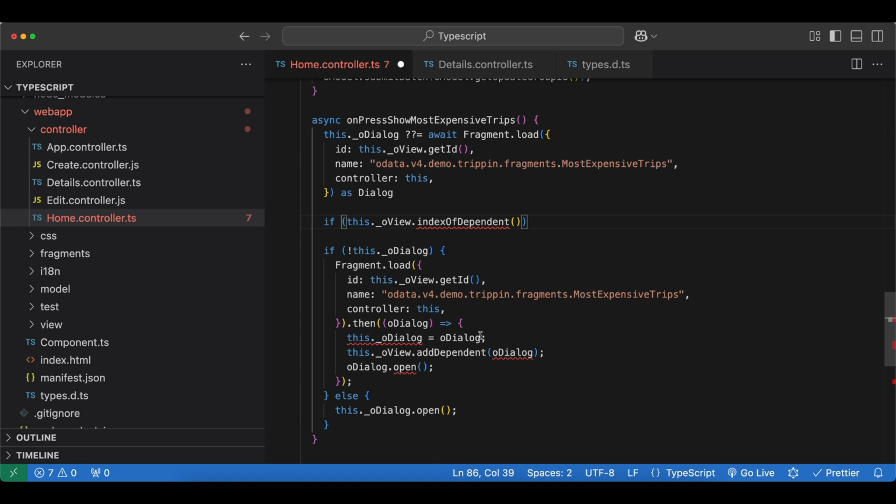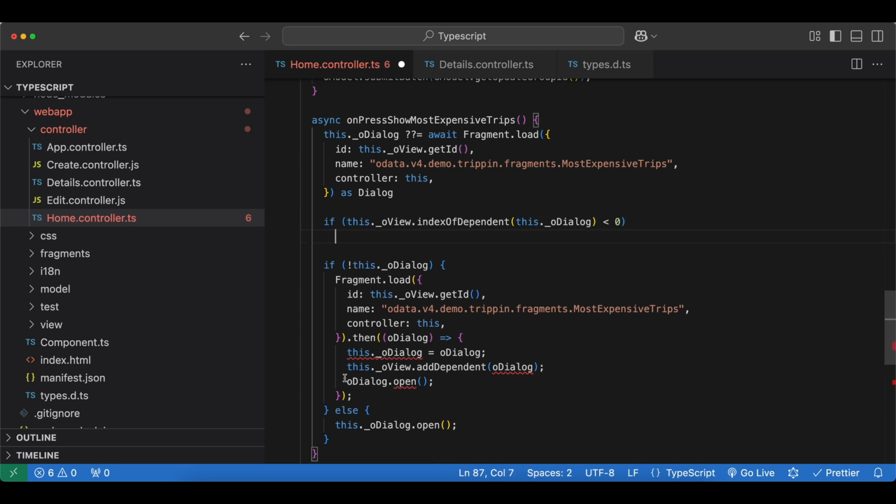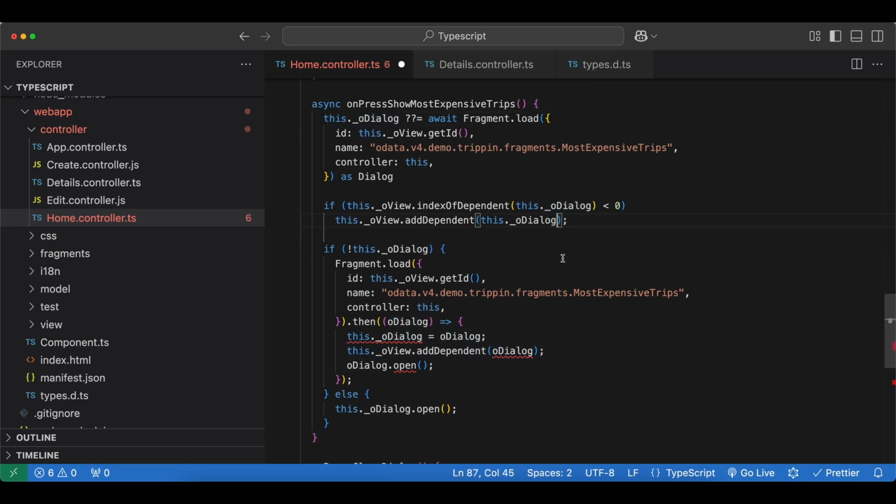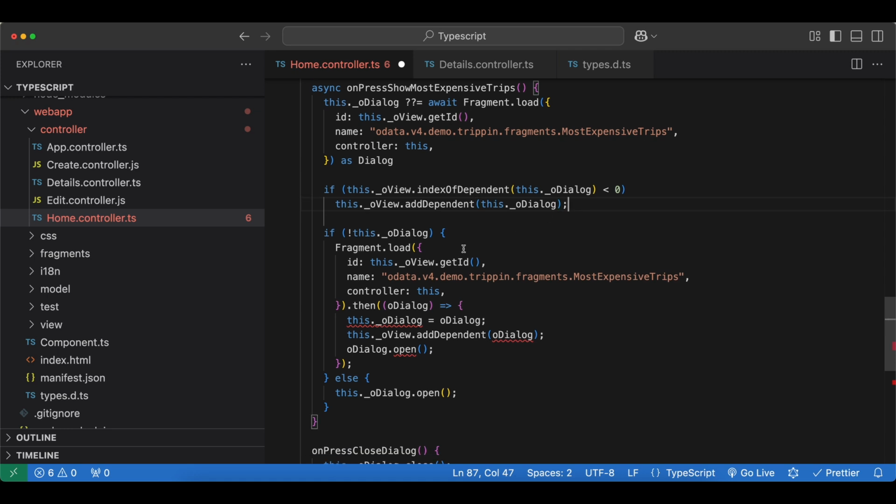The dependent we are looking for is this dialog, and this will return the index of this dependent, and it will return -1 if it doesn't exist. So we can say if this is less than 0, then we can say this._view.addDependent, and this is now called this.dialog. And now with that also out of the way, the only thing left is to open our dialog. So let's copy this one.